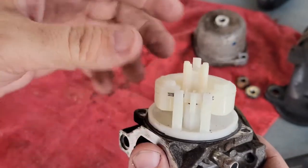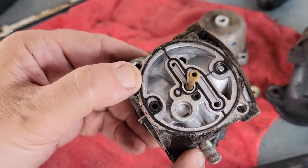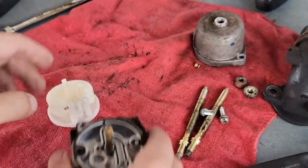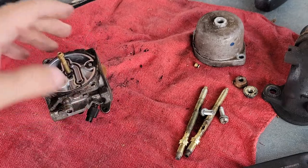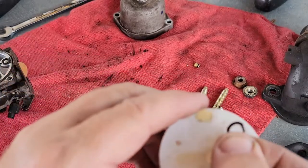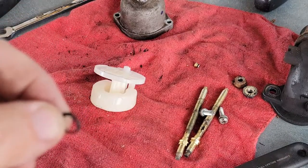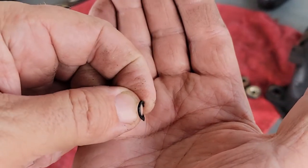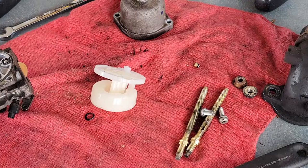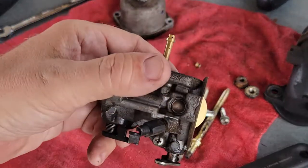On this particular carburetor it's in two pieces. When you take this part off, here's where the gas comes in — through this port right here — and this piece goes into that port. What stops the gas is a little o-ring that goes on this plastic right there. You can see the o-ring is decayed and distorted, and that allowed gas to go past it into the carburetor. The carburetor can't stop the gas, so it fills up into the engine.